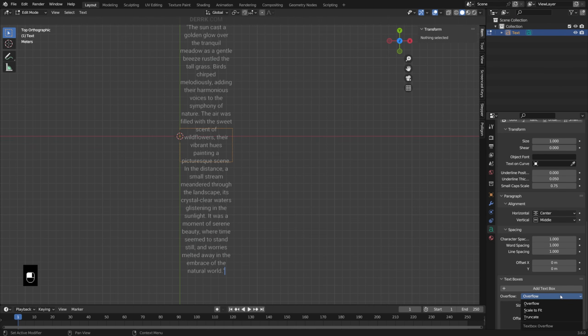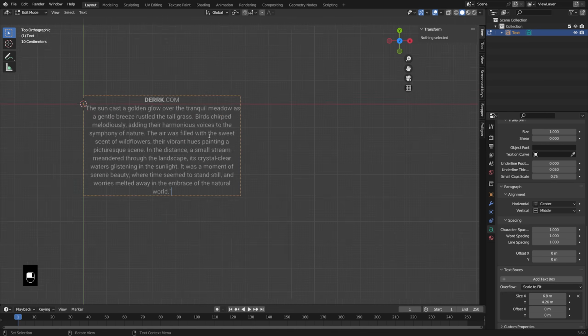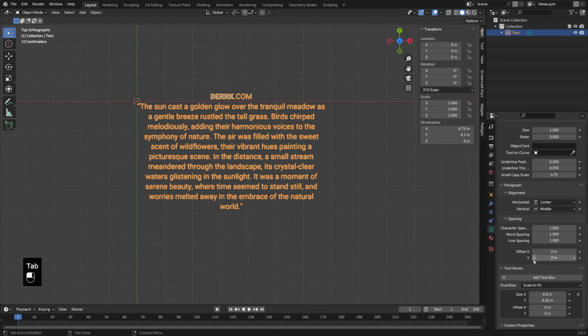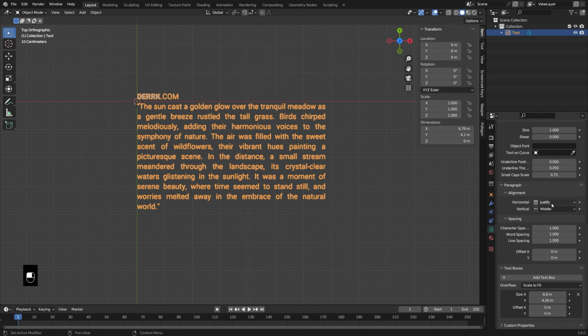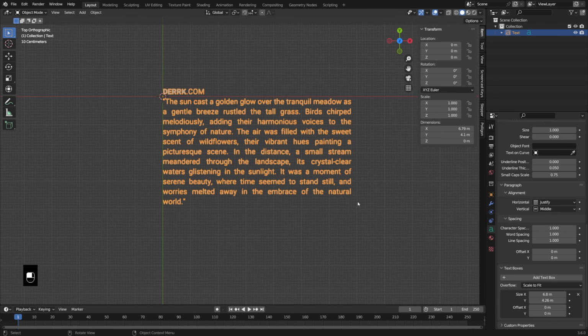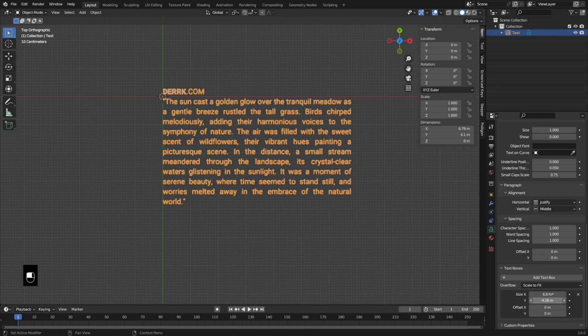Control having the text boxes. So right now it's set to overflow, so it's just going to put it all in there, given your sizes and everything that you have set here. But we could change this to scale to fit, where it will fit it all within that box. This would be great if you're making like a plaque or something like that, where you could have it line up however you want. And we've got options here for how those words actually get arranged, some kind of common, justify, left, center, etc. So this is pretty cool. You can also do truncate, which will cut it off if it's not fitting, but usually you'd want to make sure all your text gets in there. So the scale to fit option is really nice for that.